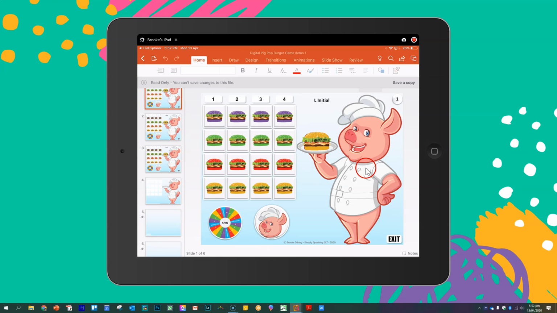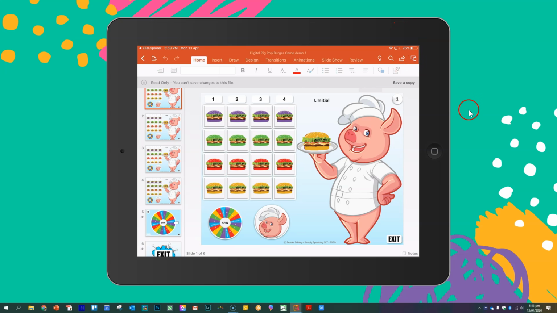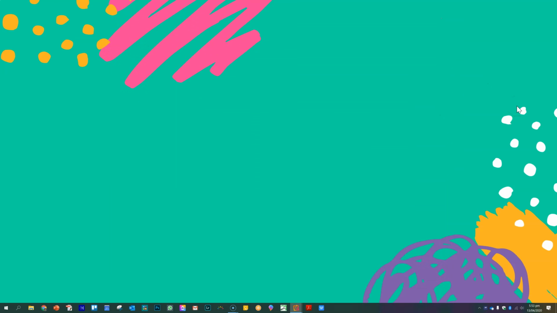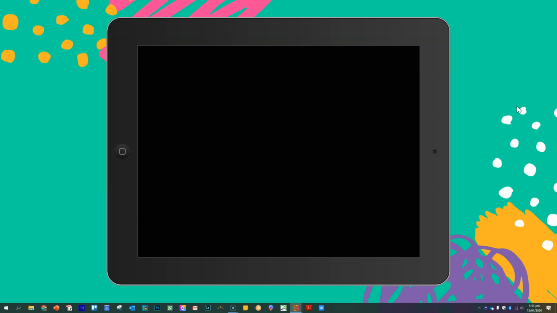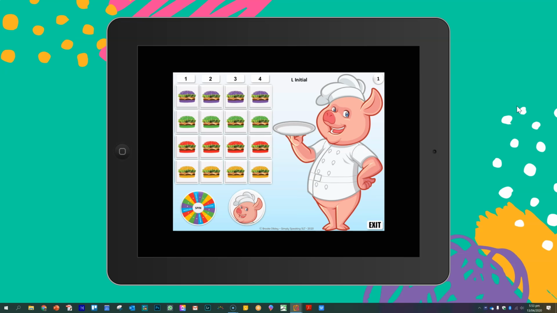So all we're going to do is we're going to, up here, you will have a button that looks like a play button, okay? Or something like that. For me, I've got a button that looks like this just because I'm screen mirroring, so I can film my screen to show you. But yours will be a play button or something like that up in this top right corner. It's present mode, pretty much. So I'm going to go hit that. Now, this is not going to show up full screen because I'm filming my screen.